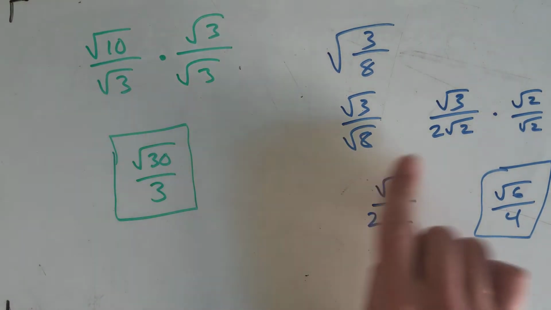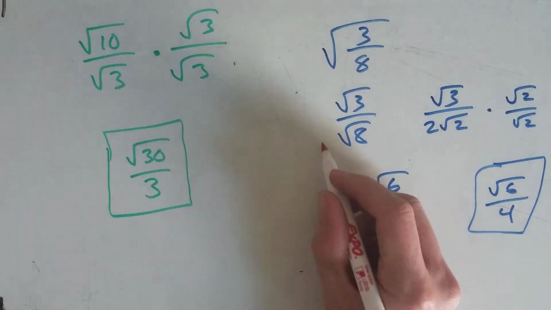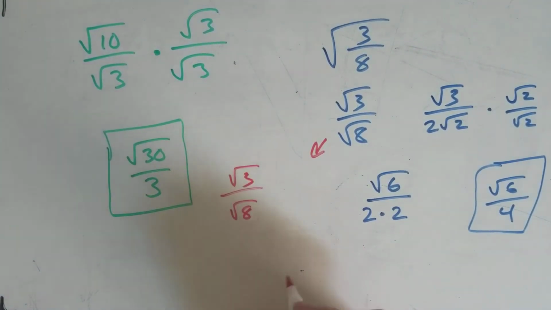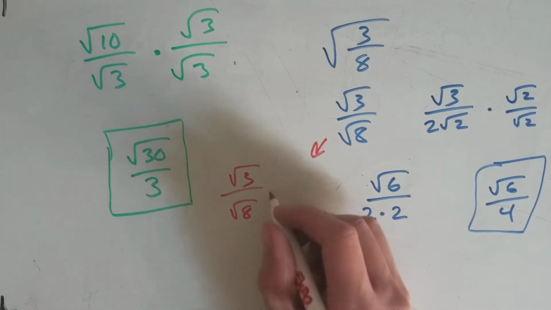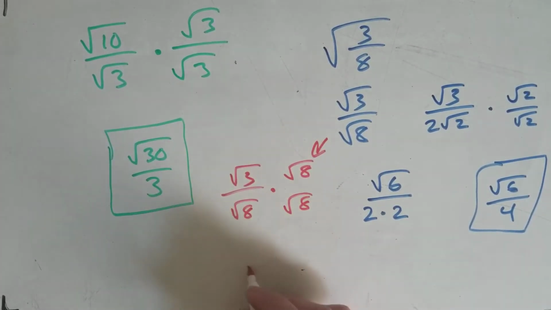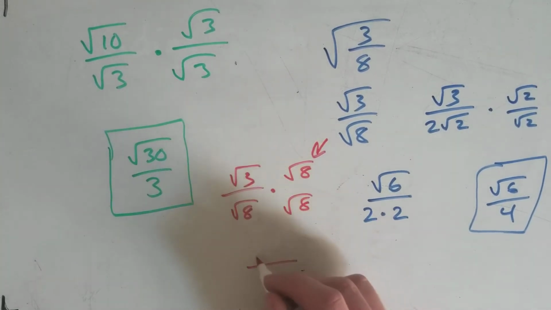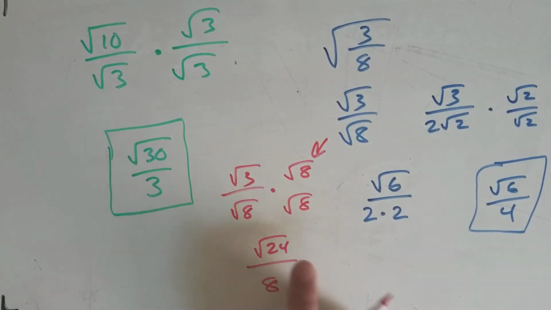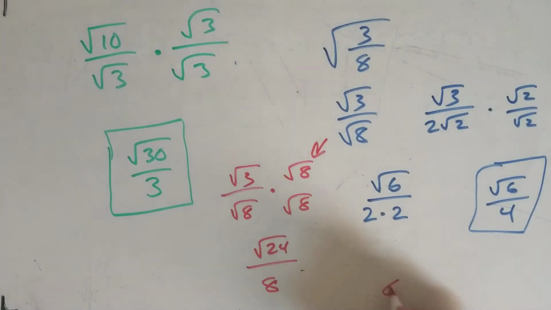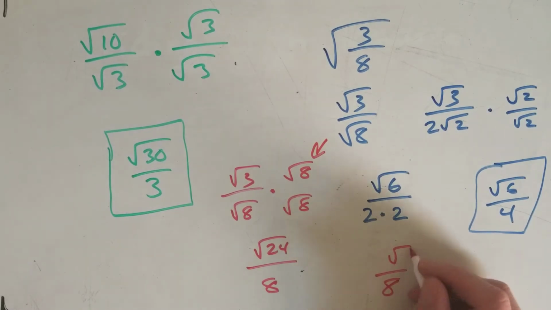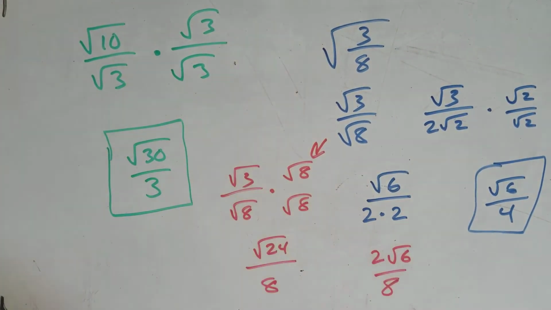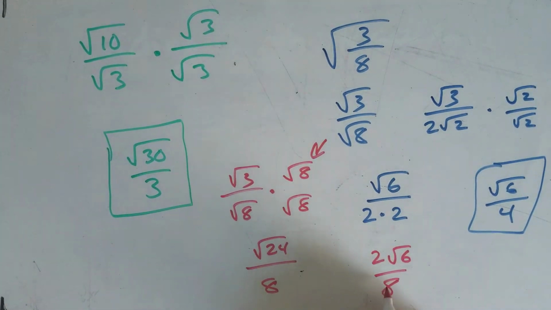If you didn't want to go this route of simplifying first, you don't have to. You could do, I'll write it over here, you could just multiply the top and bottom both by the square root of 8. So you could do it like this. Then on the bottom, you'll end up with an 8. On the top, you'll end up with the square root of 24. You can simplify the square root of 24 though, and you would end up with the square root of 6, and you would factor out the square root of 4, which is 2. And then in this part, you'd have to simplify.